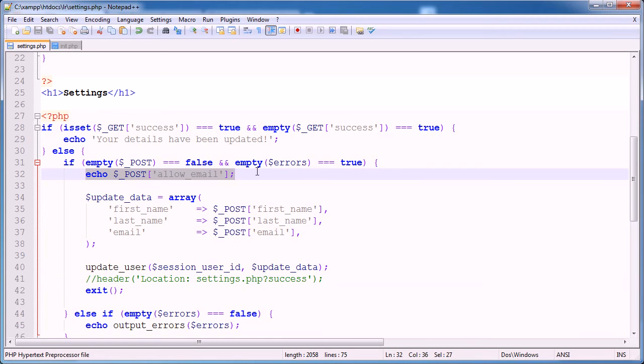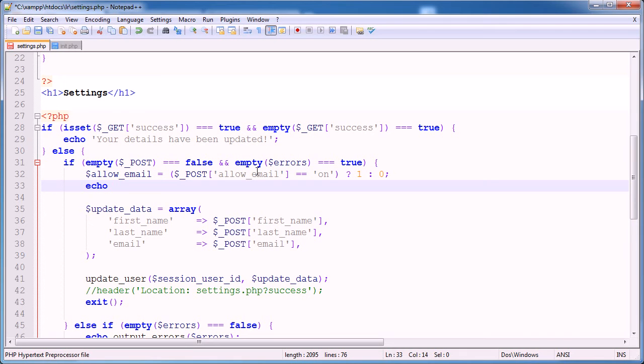So taking this into account, what we now need to do, in fact, I'll keep that header part unchecked. We want to create a new variable called allow email, and this is going to be equal to, we're going to use the ternary operator to perform an if statement within these parentheses, and then assign a value to this allow email variable. So what we're saying, if $_POST allow email is equal to the string on. Okay, this is quite strange that it doesn't do a 0 and a 1, but this is just how we have to deal with it. So if it's equal to on, we want this allow email value to be 1. Remember, we're storing 1 or 0 in our database. Otherwise, we want it to be 0.